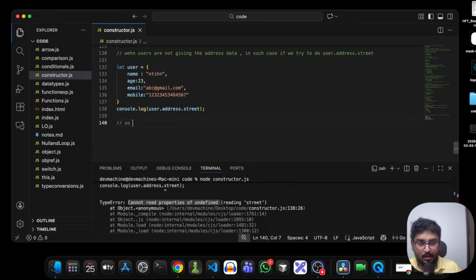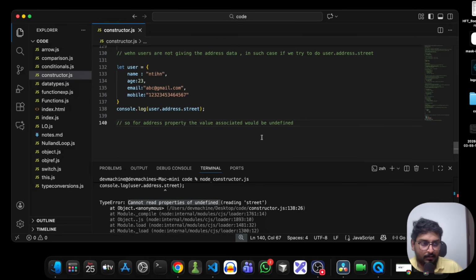So for the address property, the value associated would be what we call undefined.